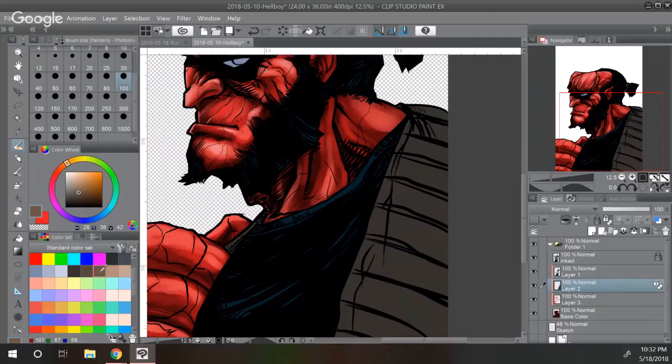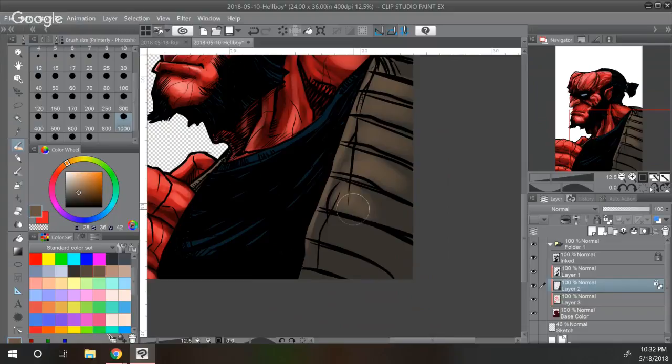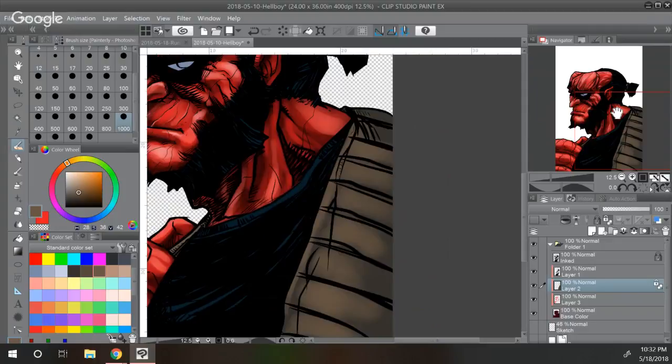And again, I'm just going to paint, as if the light source is coming from above or something, right? So I'm just going to do the same thing. Again, I don't want to paint all of it. Just give it a texture look. I'm using a really soft brush, a soft transparency with some overlay brush to do this. So I can go over and it becomes like that.